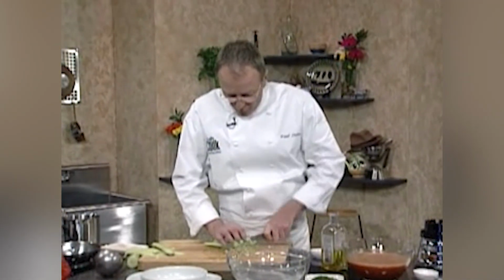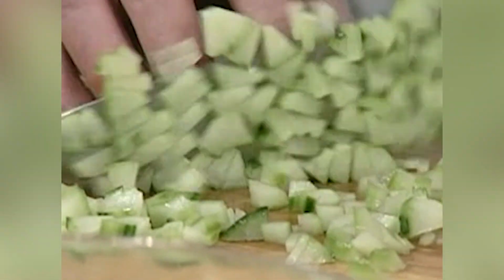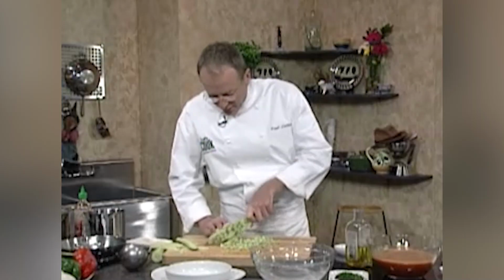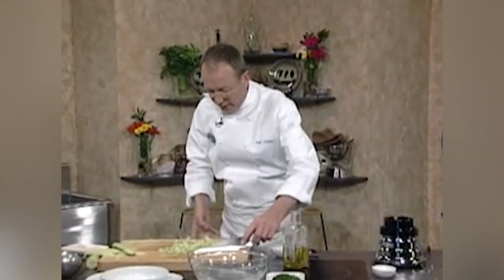Then with my knife now, I'm just going to take this and cut this ever so small. You need to do a real nice small dice. Now, if you wanted to do all your vegetables this way and just leave it right in the gazpacho that way with the tomato juice, that would work too. So I'll just take this now, put my cucumber right in here.